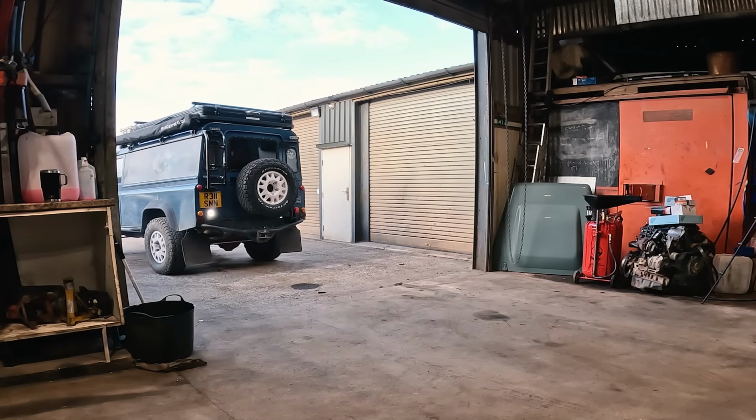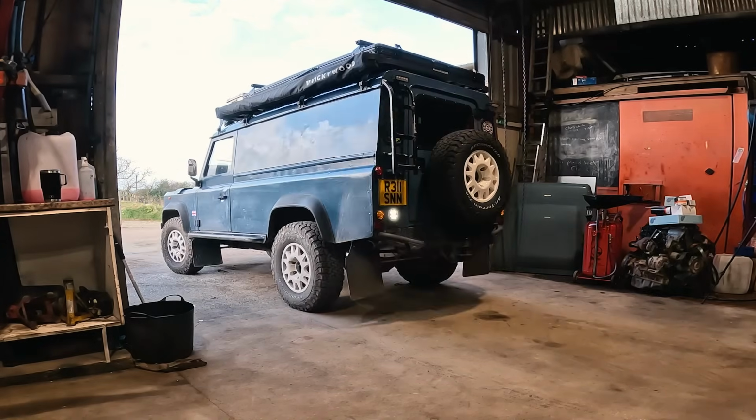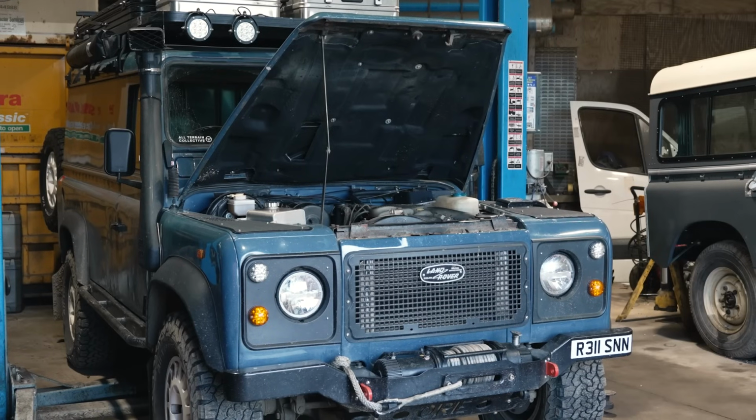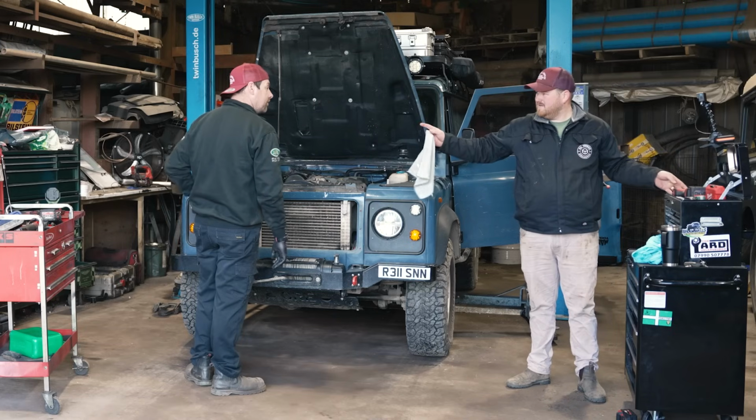Reversing Boris back for the first time into the workshop is quite a daunting experience, but thankfully I'm in good hands with Ben. Have you got your Pioneer brake kit? Does that come right up to the master cylinder? Yeah.